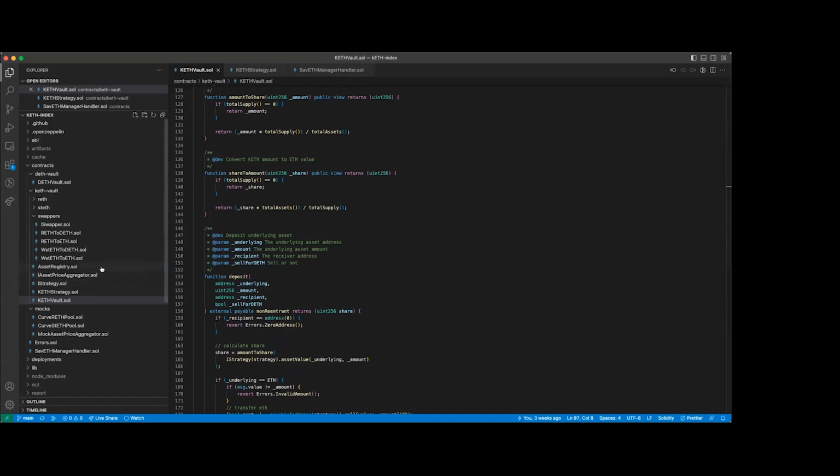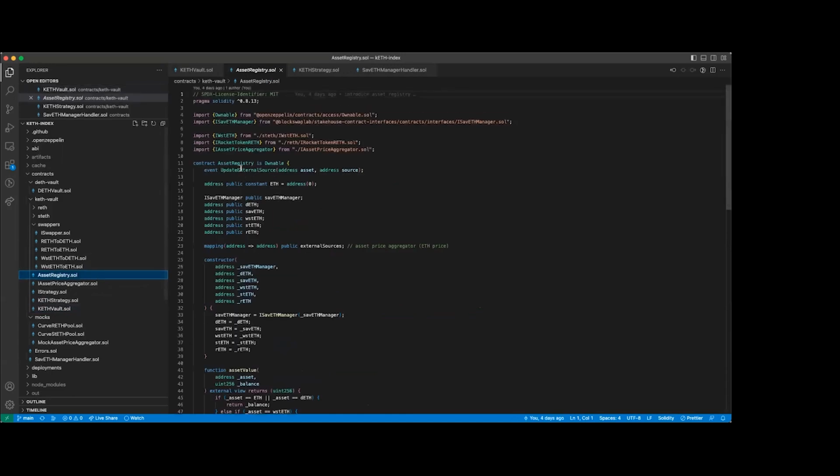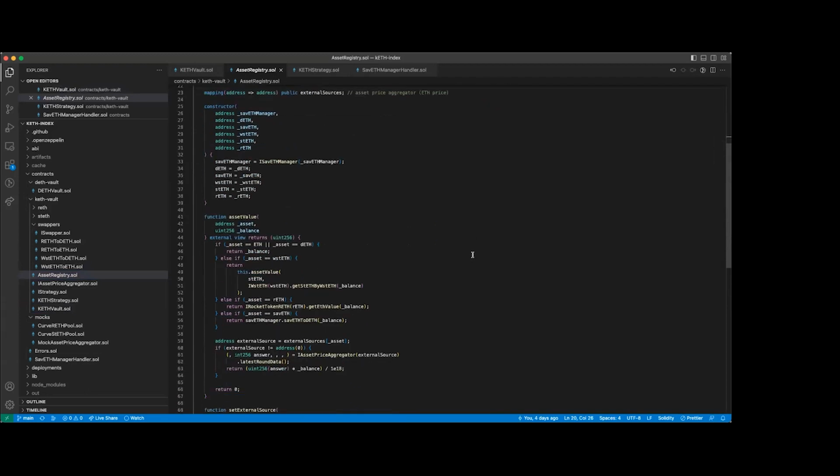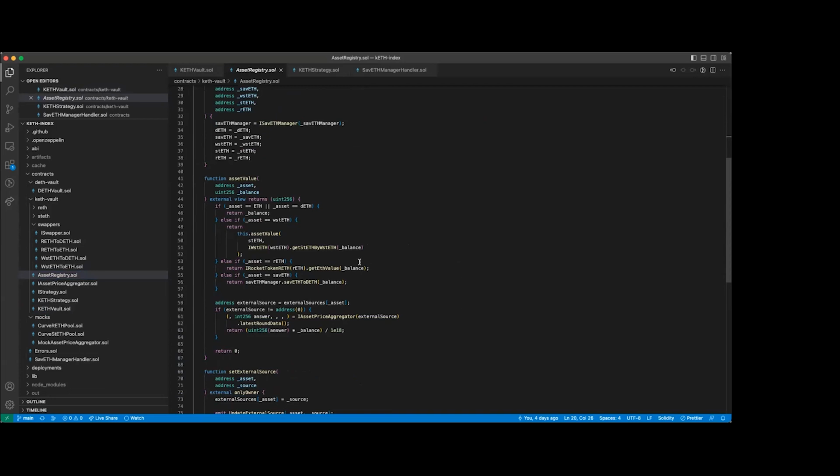Yeah, so one last thing I want to explain is this assets registry. This assets registry is to calculate the asset value in ETH. Currently we support wrapped stETH, rETH and dETH as underlying assets. To calculate the total assets, we need to calculate the correct amount in ETH.